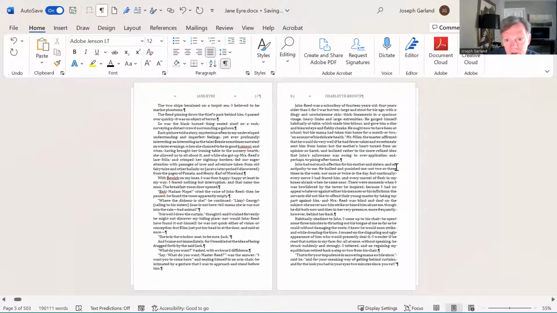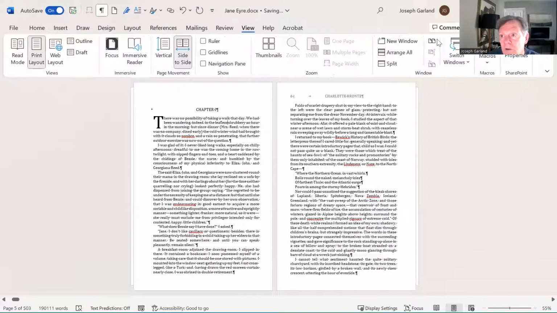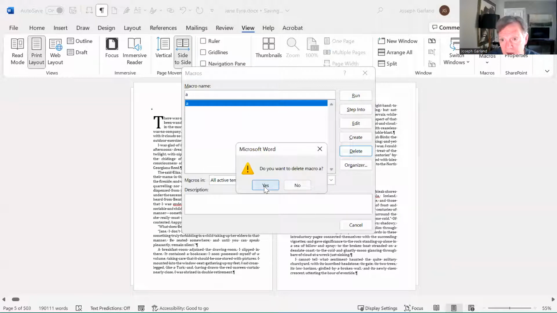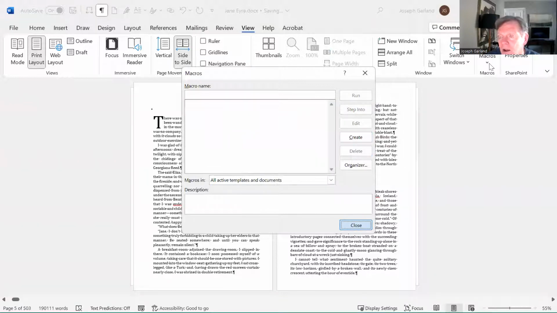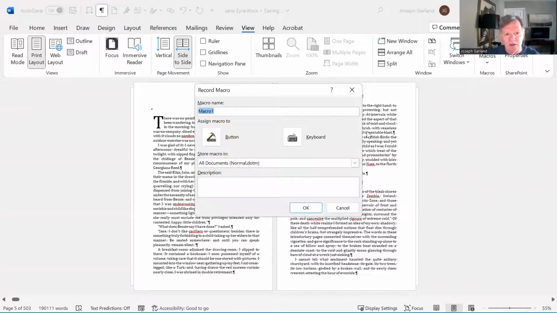The question is, how do I make each chapter look like this? And this is the key with using a macro. To use a macro, just have something in the first chapter. You go to view, macros, view macros. You have to get rid of the existing macro. Yes, close. And then here's what you do. Macro, record macro. What a macro does is simply repeat the steps that you program in. You type out what you want, you tell it to stop recording, and then you hit the key again and it'll do it again, and again, and again. You can have a whole bunch of macros, but I only want one for this purpose. So I give it the letter A, and you'll see why in a minute.